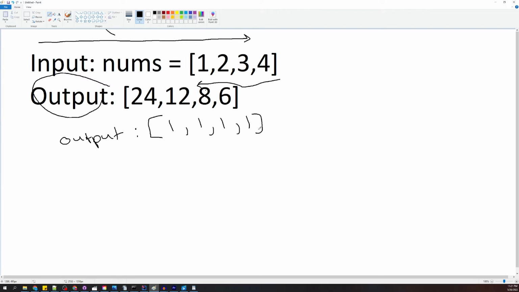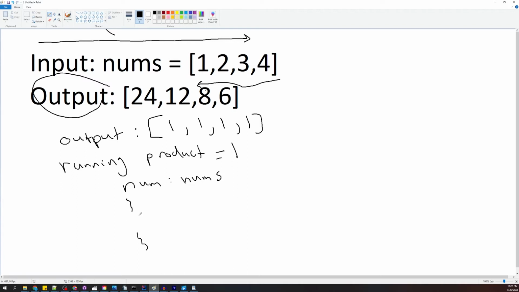So how are we going to do this? Well, we're going to have a variable, and we'll just call it running product, and we're going to set it equal to 1. We're going to loop through our nums array, for num in nums.